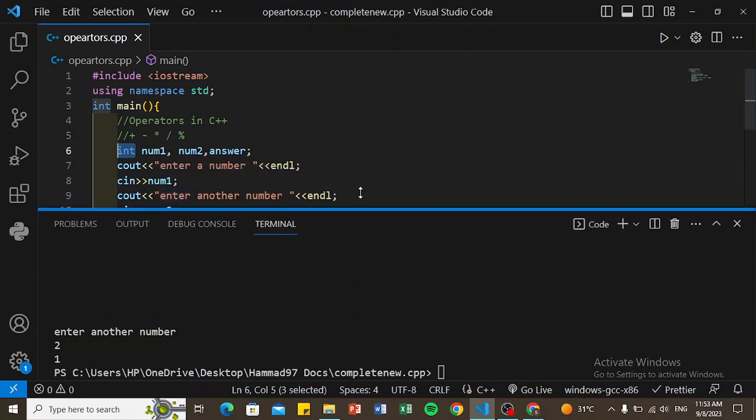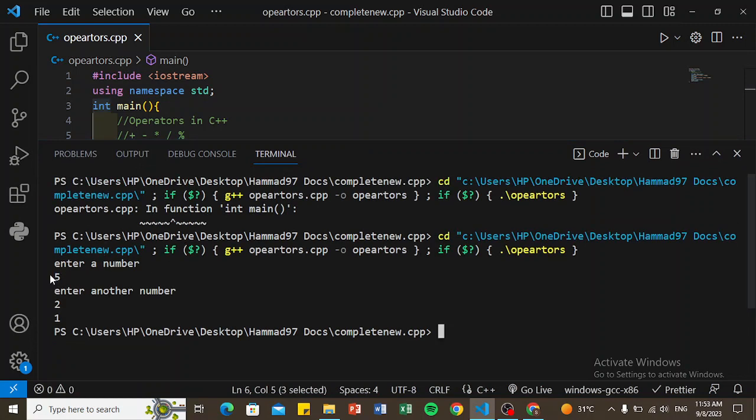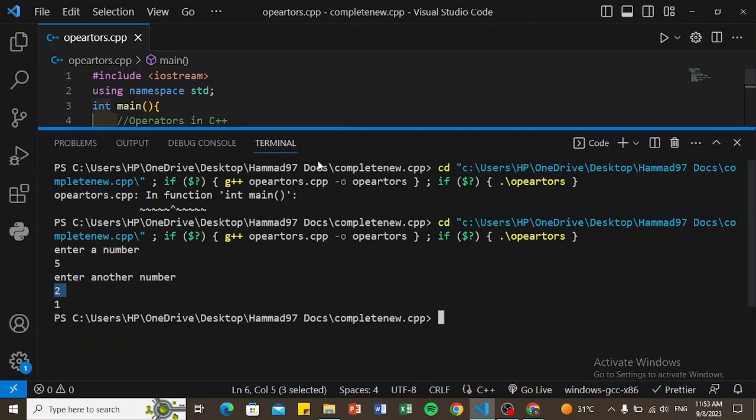So modulus is basically the remainder. So what did I write? I wrote 5 divided by 2. What is 5 divided by 2? It is 2. But what is the remainder here? With ints the remainder would be 1, so it's just giving us the remainder.